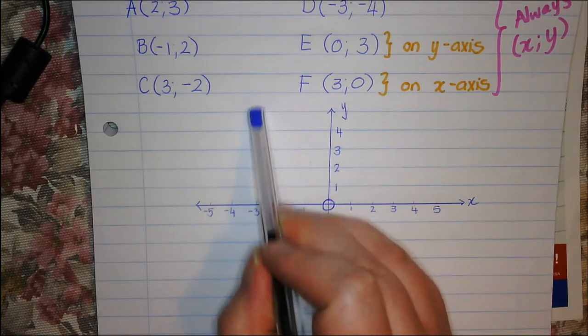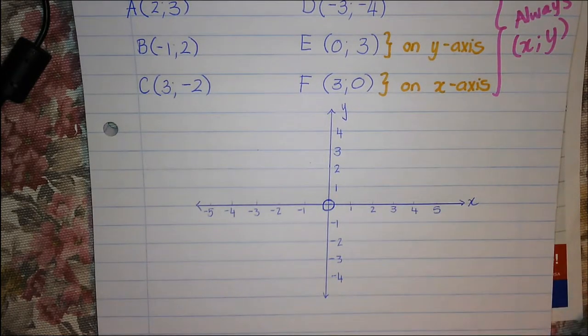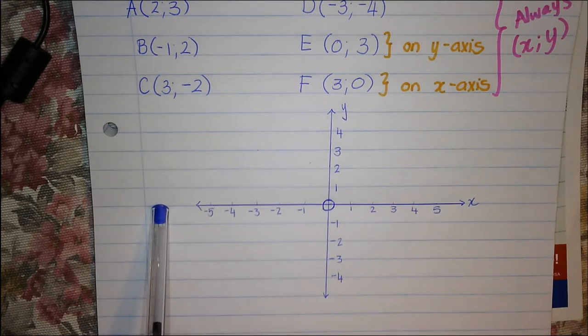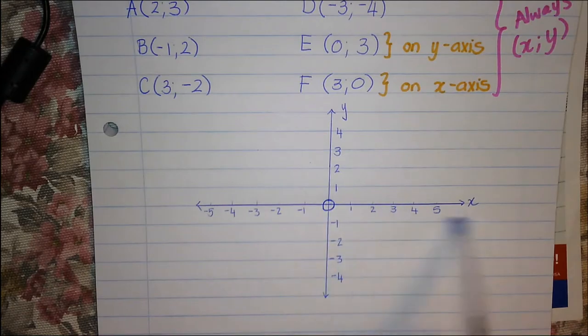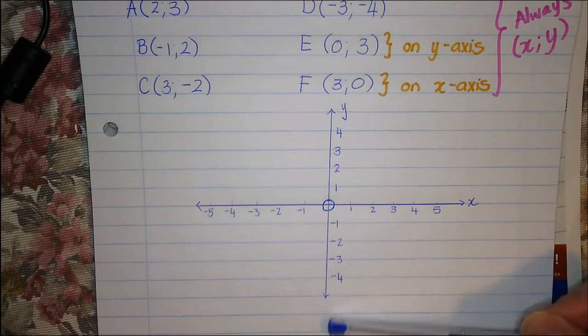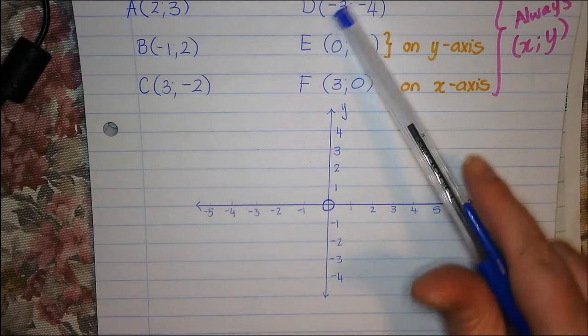The way I remember it is y-axis. Y is the one standing up and down. These are like two number lines that are overlapping each other. This is the one that we're used to going from left to right, from negative to zero to positive. And then the vertical one goes negative below the line and positive above the line.